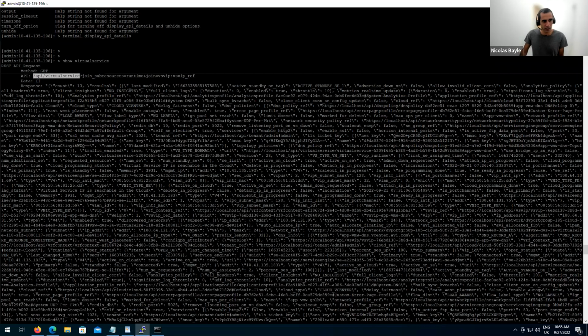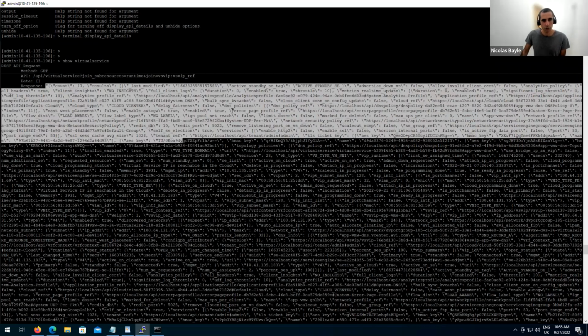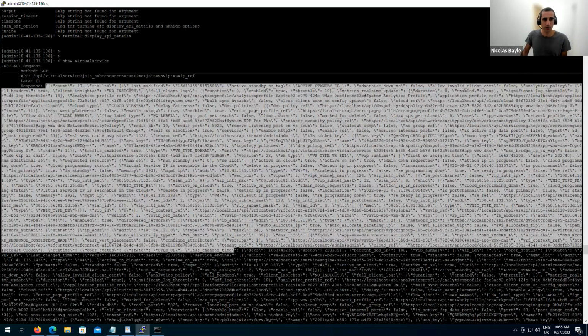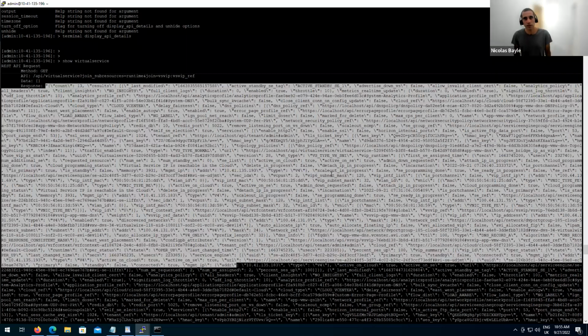And you have the response of the API with all the information. Right now it's ugly because it's JSON, but if you translate this JSON to YAML or to something more readable, you will see that it's very easy to understand the API structure. And this is quite cool because it gives you all the details about how the objects are configured. We will review this tomorrow as well on day 4 when we are talking about automation, right?